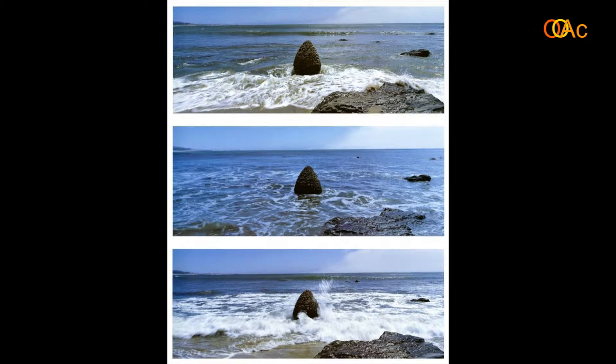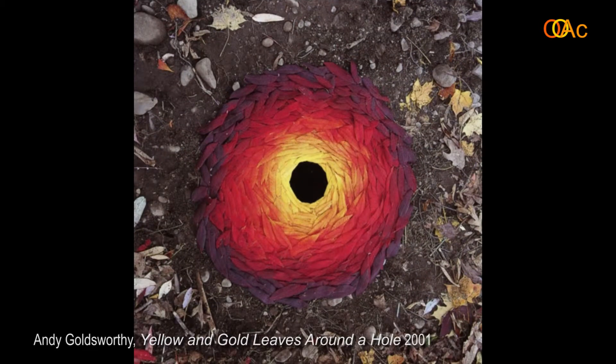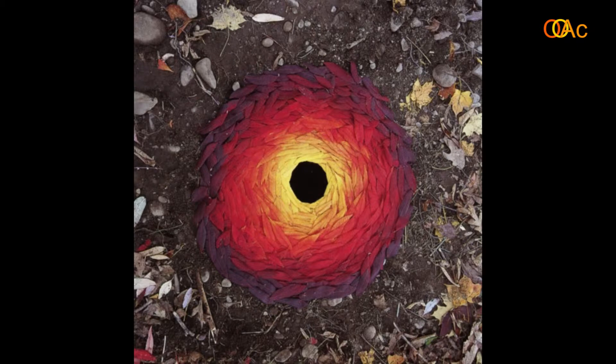Goldsworthy likes the touch. He does not ever use gloves when he works. He likes the haptic, tactile feel — there's a kind of magic in the interaction of his hands with these natural formations. In the documentary Rivers and Tides made about him, he says he remains in contact with the stone cairn through his hands even while it is underwater and washed away. Here's another work, Yellow and Gold Leaves. He has a habit of stitching leaves together into chains — polymerized leaves — sewing them with little stalks or thorns. Here we have maple leaves arranged around a single hole, looking like something that might naturally have occurred there, like a bird's nest or a vortex that simply morphogenetically formed itself into being.